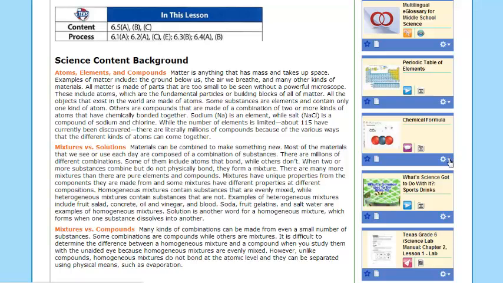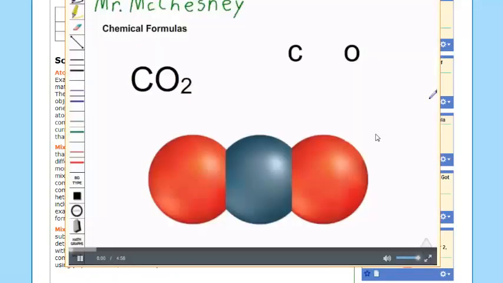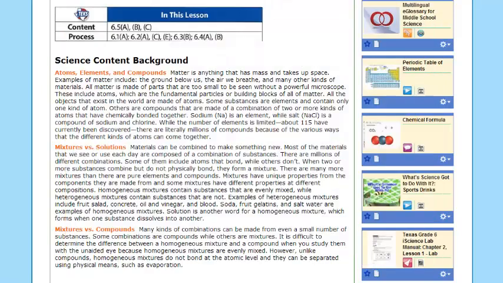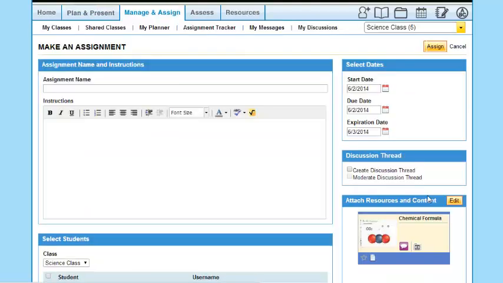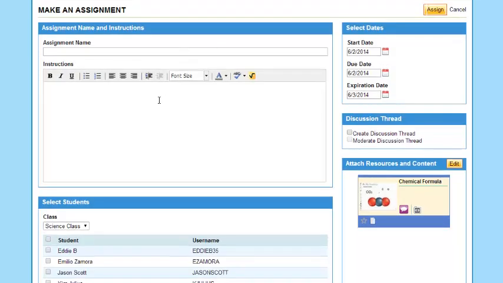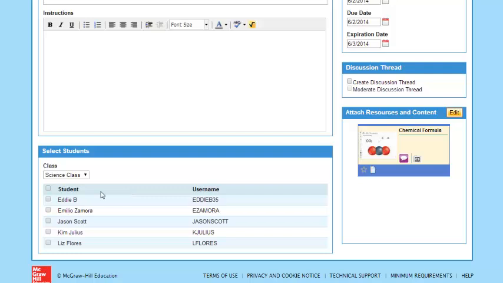You may have seen it before. And if at any time in the lesson cycle I want to review this resource, sure, I could open it up and take a closer look at it, but I could also assign it using our pinwheel or gear feature. And when I do click on the gear, my last option, as always, is Assign this resource. I click on Assign this resource. Whenever I do that, it will take me to the Manage and Assign tab, where I give it a title, some instructions, and decide which students in my class will receive this assignment. Do I want all of my students to receive it, or just, let's say, Emilio, who missed yesterday due to illness?